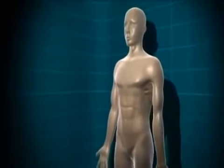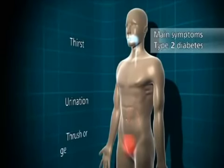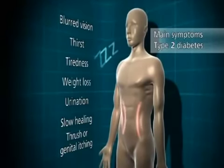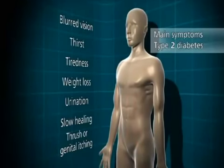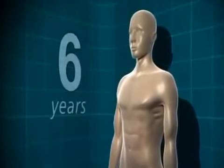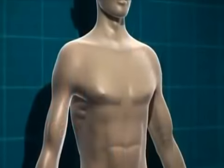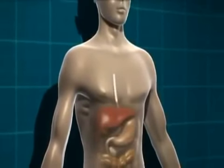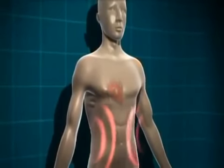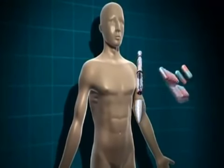The pancreas produces more and more insulin until it can't cope anymore, and eventually it wears out. As with Type 1 diabetes, the symptoms of Type 2 diabetes are going to the toilet a lot, thirst, thrush or genital itching, slow healing of wounds, blurred vision, tiredness, and weight loss. However, in some people the symptoms for Type 2 diabetes come along very slowly, and some people don't have any symptoms at all. For that reason, people can live with Type 2 diabetes for up to 10 years before they realise they have it. Type 2 diabetes can be treated in a number of different ways — initially it may be sufficient to make changes to diet and take extra physical activity or lose weight, but Type 2 diabetes is a progressive condition and most people will need some form of medication to treat it.